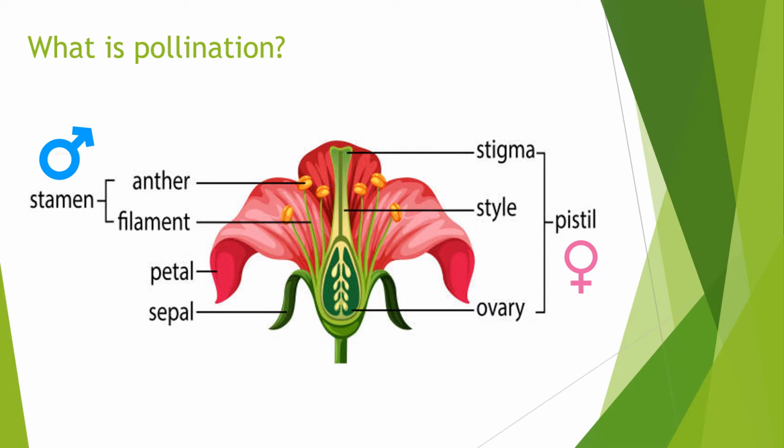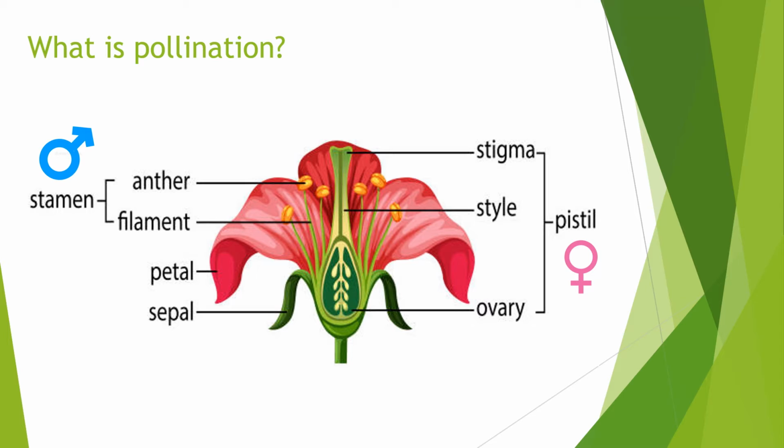So before we talk about who's doing the pollinating, let's talk a little bit about what pollination is, the basics of pollination. Pollination, simply put, is how plants reproduce. So you have your male plant and your female plant. The male plant is producing pollen grains in its anthers. The female plant is producing ova in its stigma. And their offspring is created through the production of seeds when that pollen and the ova meet.